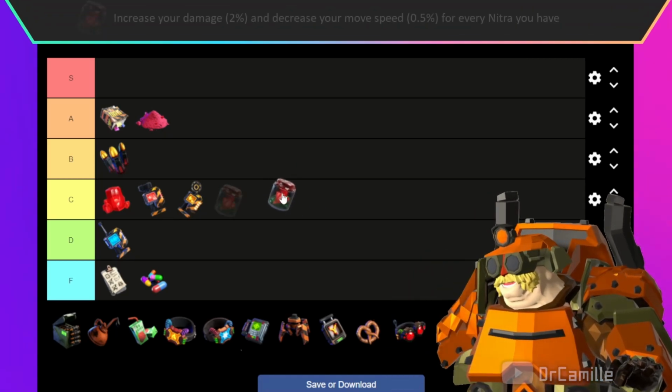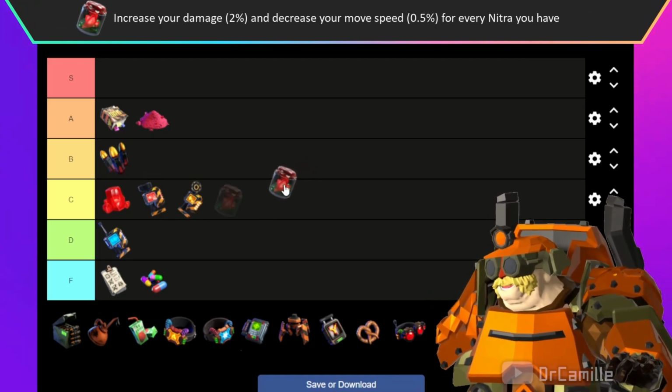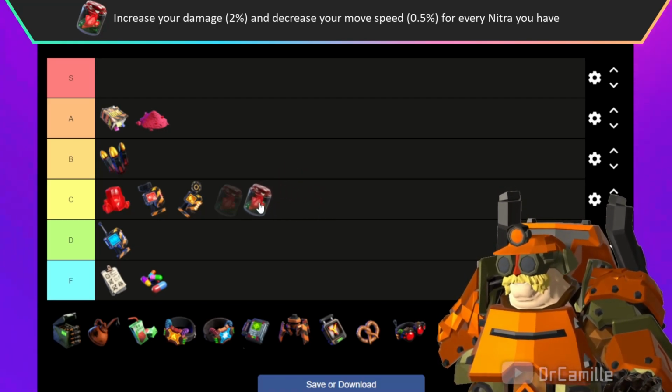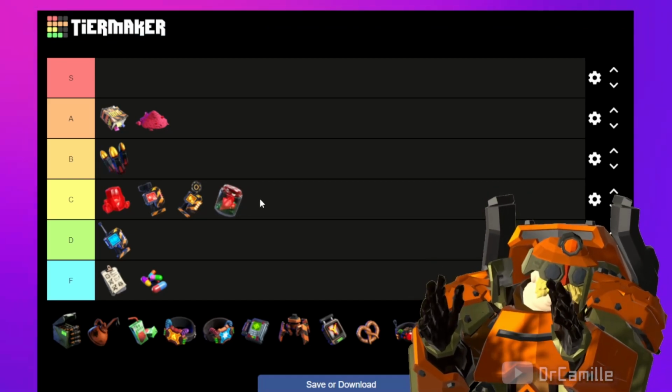Then we got the Pickled Nitra. Increase your damage 2% and decrease your movement speed 0.5% for every Nitra you have. I will put this as a C. As a C. Yes, definitely as a C.